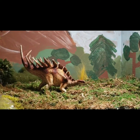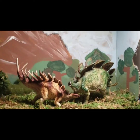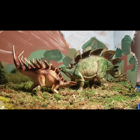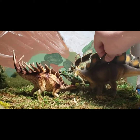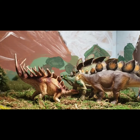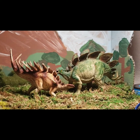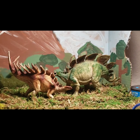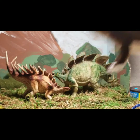Next up is the Papo Stegosaurus, which is actually being retired — or at least this paint scheme — which I'm kind of sad about, because this is one of my favorite Stegosaur models. And then next up is the Safari version, new for 2019. I think they all scale really nicely. The Papo version looks the best with it — just two Stegosaurs. Papo has more of a gritty, realistic look. Safari has the realistic look as well, but it just looks different in my opinion.